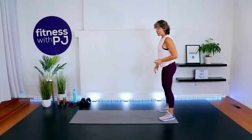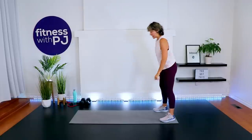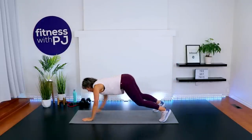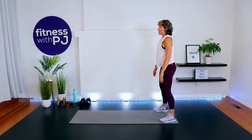We have some walkouts. If this doesn't work for you, I'd love for you to hold a high plank from the toes or the knees. Here we go, walk it out. Wrists under shoulders, walk it back. 3 more.